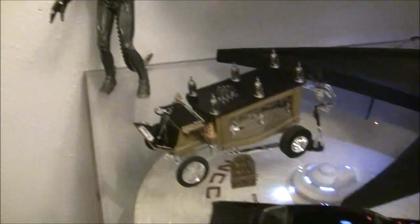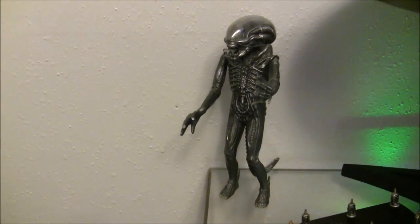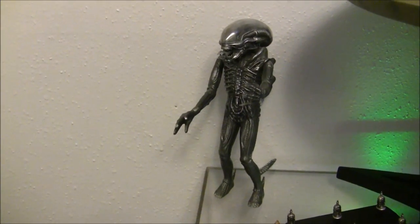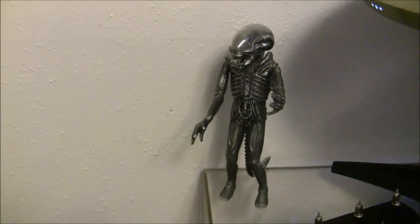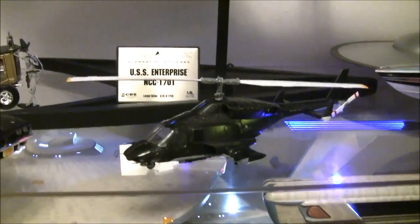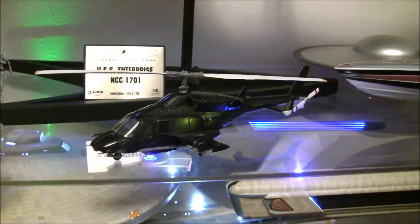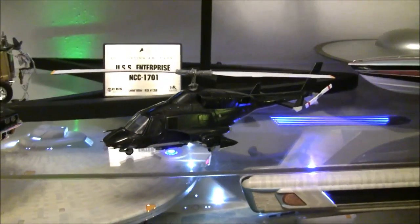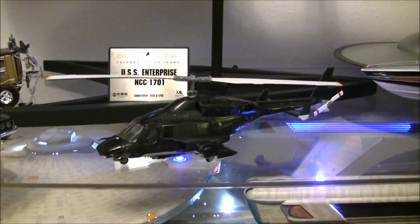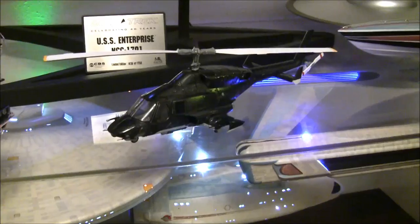turned out. And we've got the Xenomorph here that we built just about a year ago now. I don't think I ever showed you this before, but I built him a while back. It's the original MPC kit. And then here, just recently, we have the finished 1/48 scale Airwolf kit by AMT, I believe. A good friend of ours from the Model Shop Google community sent us this kit and just said, hey, I just want to see it built up on your show. So we did that, and I had a lot of fun with that one.